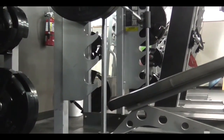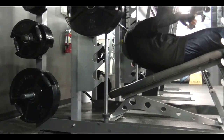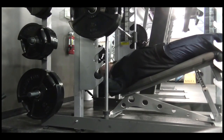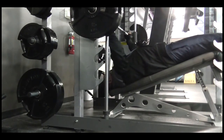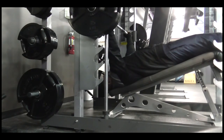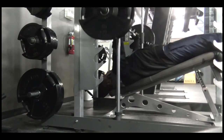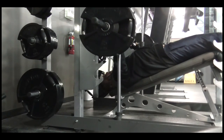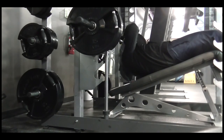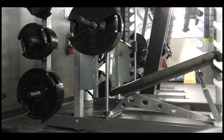I'm actually making really good progress on the decline bench. I don't really do it that often — normally I start with flat bench and then go to incline, but I decided to switch it up this day and do decline instead of any flat bench. It was decline and incline, which I really like — I throw that in every few weeks just to keep it switched up. As you can see I kind of struggled, but I'm on a cut so my strength is going down, but slowly but surely coming back up.